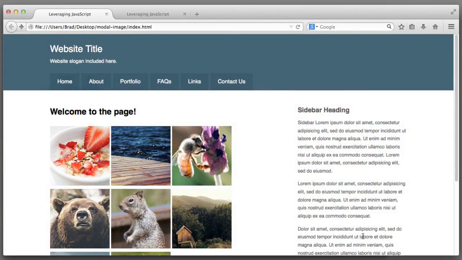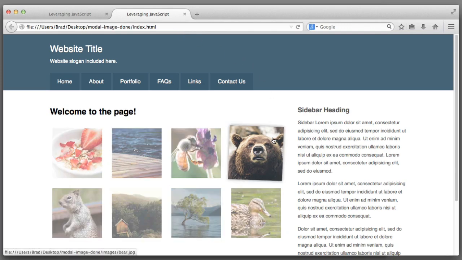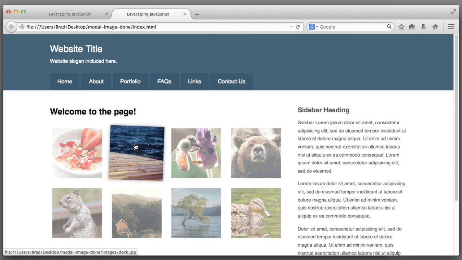So the modal window aspect of our gallery is complete. And before we close out this lesson, let's write a bit of CSS to fine-tune the grid of thumbnails. So for example, let's hop back over to the finished product that we saw in the beginning of this lesson. You can see they're spaced out just right, and when we hover over one, the rest of the thumbnails are dimmed and shrunk a bit, and the one that we're hovering over is rotated and there's a shadow.